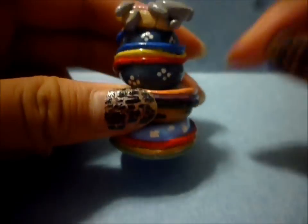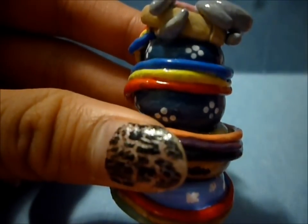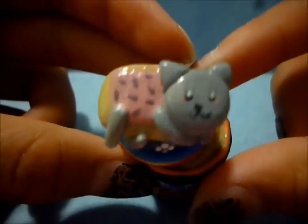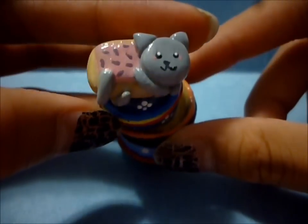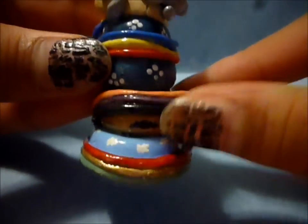And this idea was inspired by clay pens that people did. They took the pen, they wrapped the rainbow around it, so I thought that was pretty cool. And I was gonna do 7 colors, like the 7 rainbow colors excluding indigo, but I couldn't really see the sky part, so I wanted to paint stuff to make people recognize what theme it is.